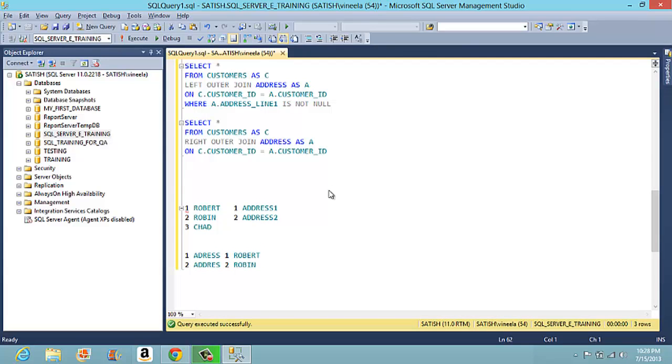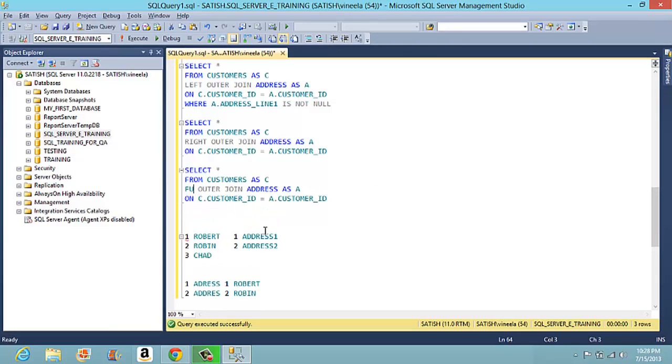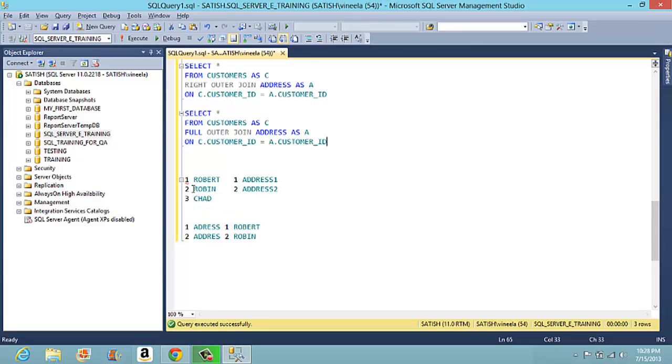Let's see how a full outer join works. If we have the same query and use full outer join, it will get all the records from both the tables. In this example, let's say we have customer ID 5, and then we have address 5.